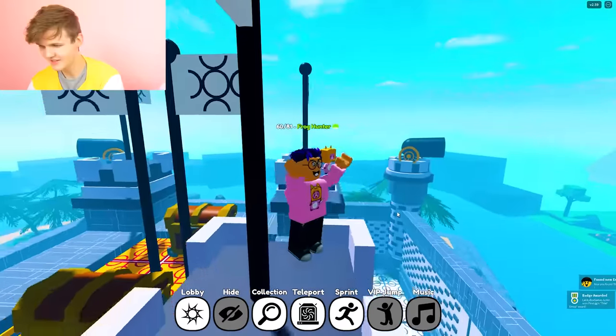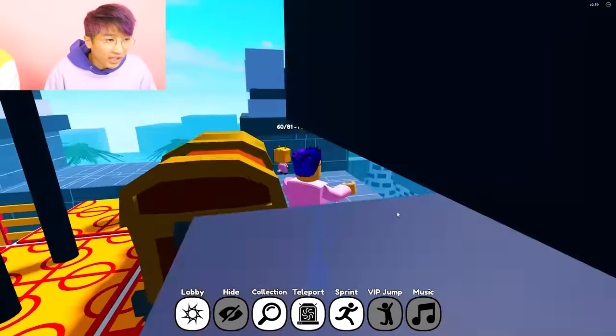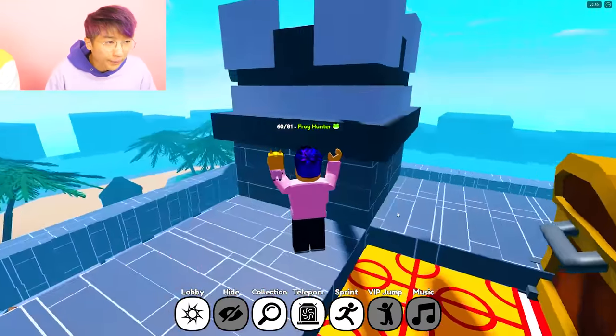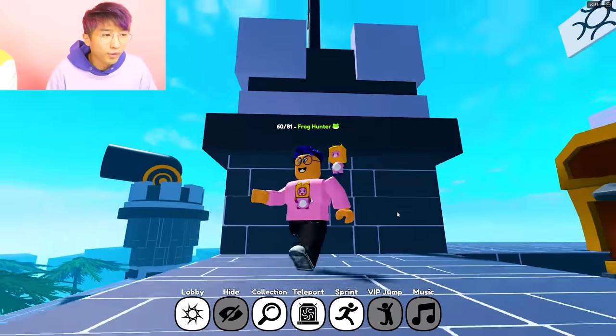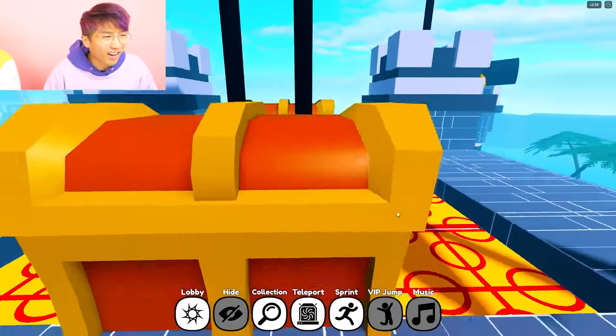I didn't expect that. That's awesome. Okay, can I climb this? No. Is there something in the cannon over here? Oh, what? Why does it say I'm a frog hunter? Yeah, I don't know. It just gives you random animals. I guess so, yeah. Jump up there, Justy. There's got to be a secret up there.